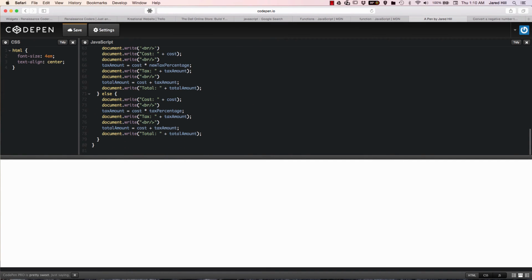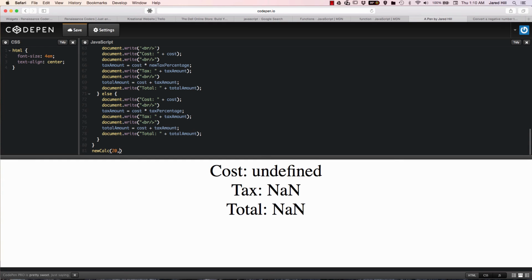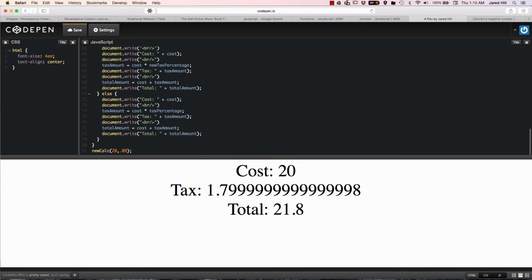Okay guys, as you can see, I've gone ahead and commented everything out that we wrote earlier. I did that just so we can have like a clean slate so we can look at everything, so we're rapidly changing these values. And what I'm going to do here is I'm actually going to call new calc, and I'm going to use that base value of 20, and I'm going to do our original test of 0.09 first. Okay, and as you can see, these are the exact same values that we had before. So, our else statement is working fine.